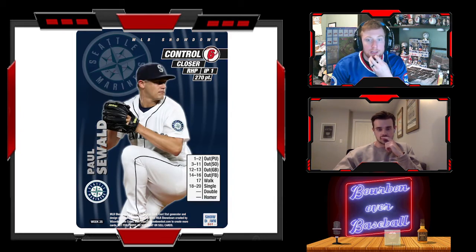A lot of relievers made it this week. We got 3 saves and a hold from Paul. I'm guessing it's Sewald. Seawald, yeah, even better. Another 270-point closer reliever, and he is a 6 control, out through 16.